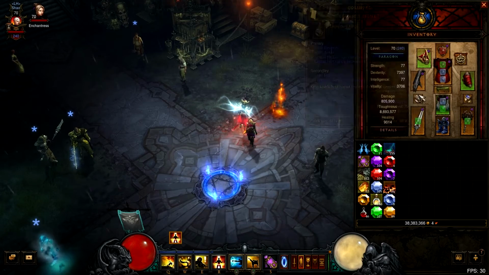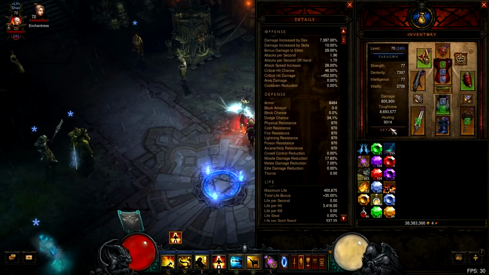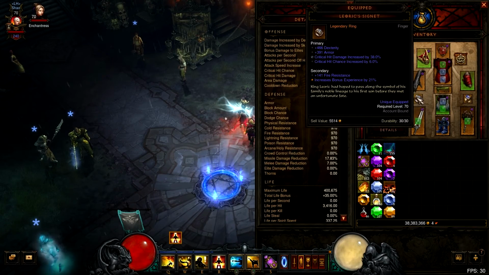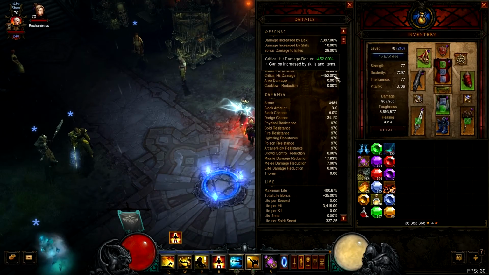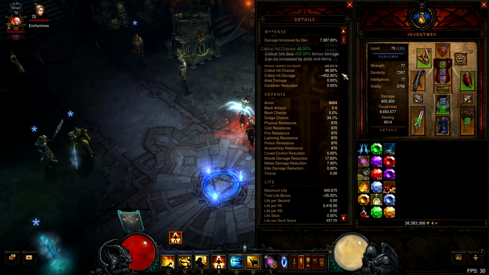And you want fire skill damage. I would stray away from attack speed a little bit. I mean, having some is really good, but ideally what you want is crit and crit damage. Now I'm floating at 46.5 because I changed out one of my rings for Leorix, and 452%. Now if I got crit damage on my gloves, you know, it'd be closer to 500, so that would be nice. But ideally what you want to do is hit 50% crit.